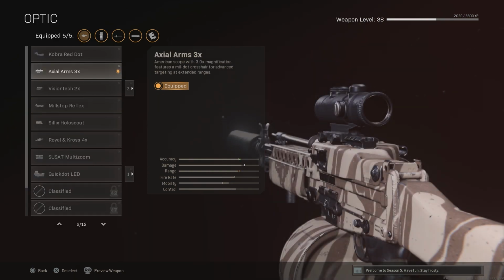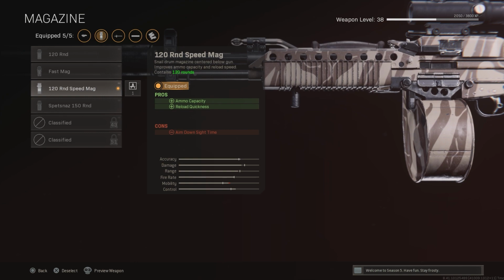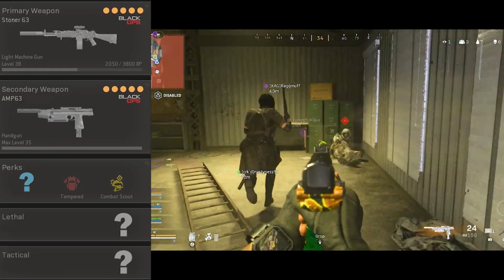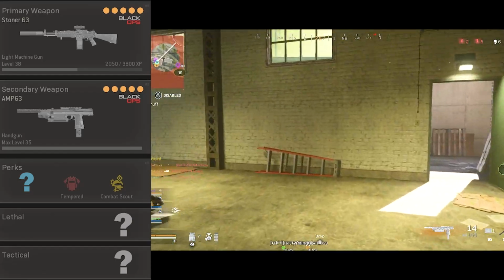For the optic, I used the Axial Arms 3X. For the rear grip, I used the drop shot wrap, which helps with the aim down sight time. And of course, for the magazine, I used the 120 round speed mag. Finishing up the rest of the loadout for perk number 3, I normally use AMP, but Combat Scout I've been enjoying a lot lately, and it's extremely handy if you can't see someone, I don't know, behind the fog.